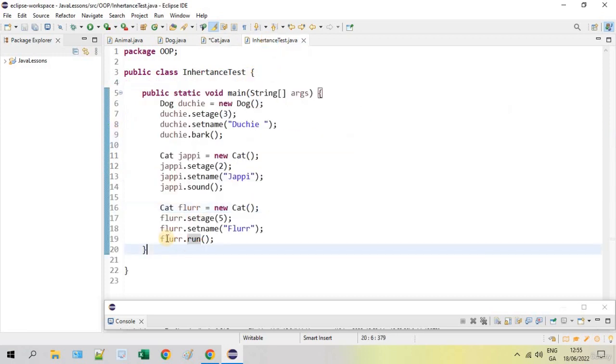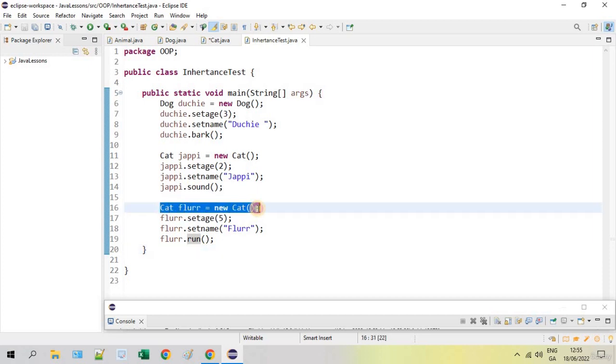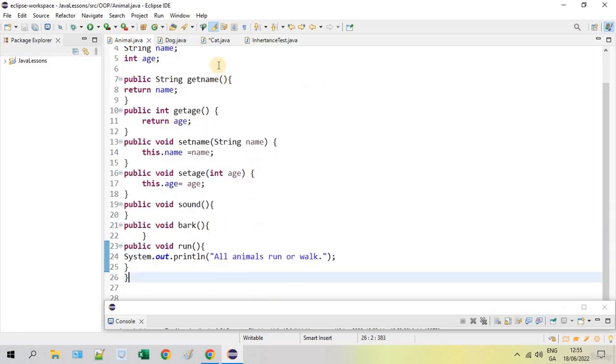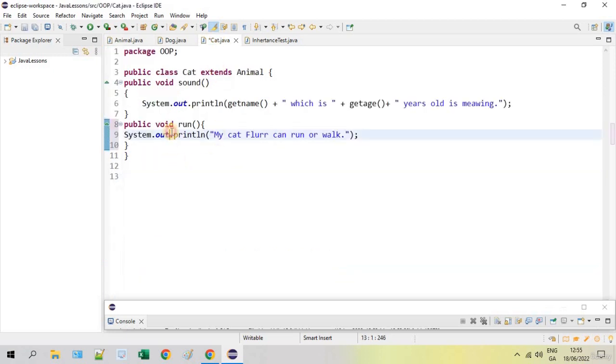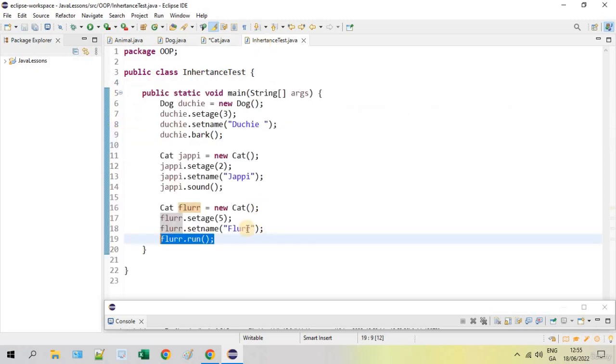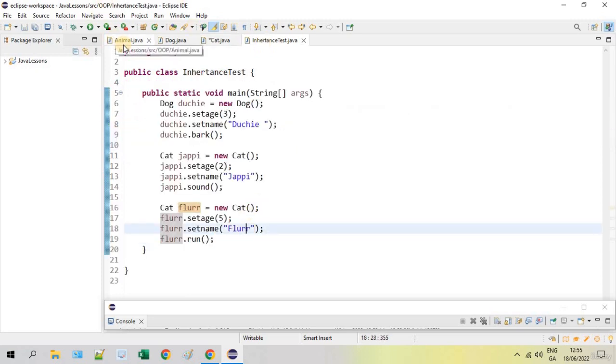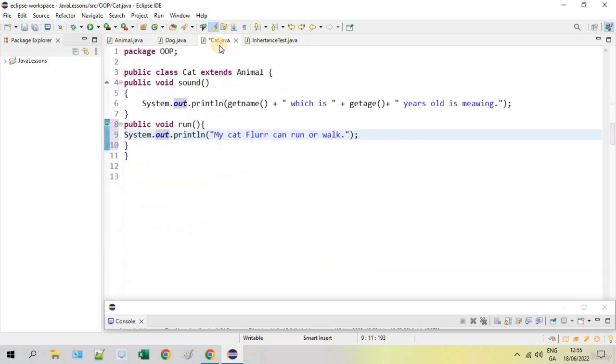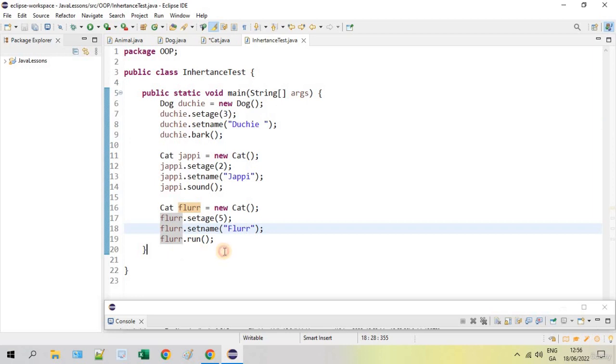Now this is what I want to show you. This cat, this Fleur, an instance of cat, called run, but this run is in 2 places. One was implemented before in the parent class, but now it is also in its own class. So what will inheritance do? Does it inherit the previous one as before, or use the one that is in its own class?